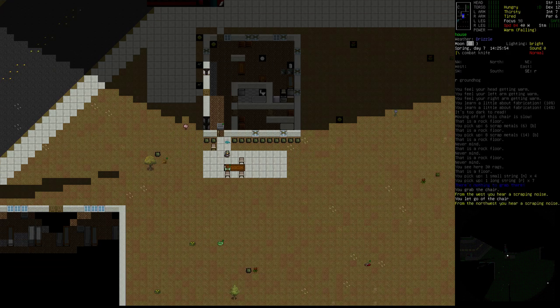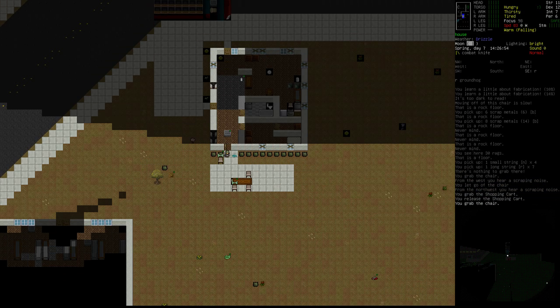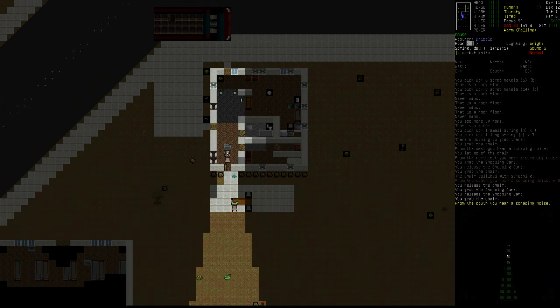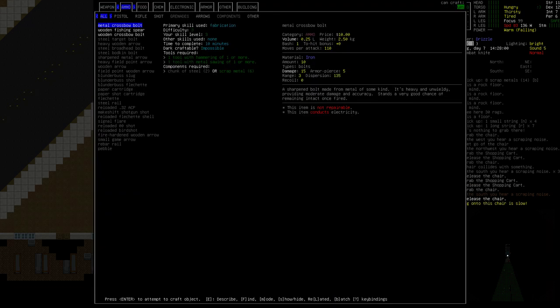Do you know what? Let's grab this chair. Move this trolley out of the way. There we go. We can now sit in the doorway. We can fabricate, watching the world go by. How good is that?